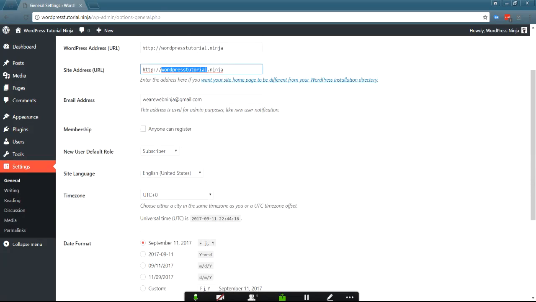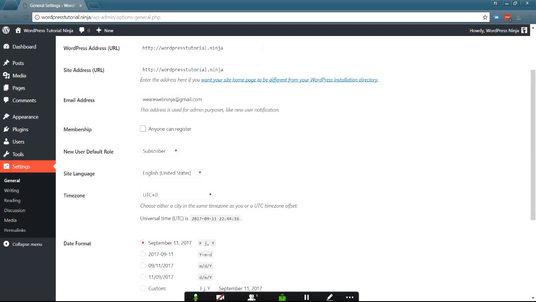Membership is where you choose whether somebody can register automatically for your website. That's going to be if they go to the basic WordPress login webpage. If you haven't done anything with your site, it's just going to be the stock URL for that. So then you decide whether anybody can register or not. You want to decide whether this is determined by what kind of website you're going to have. If you want to have memberships or just anybody can join, then you'll go ahead and click this so anyone can register. But if it's basically going to be more of a static type of website where you're not going to have as much interaction, you don't need to have memberships, then go ahead and unclick this option.